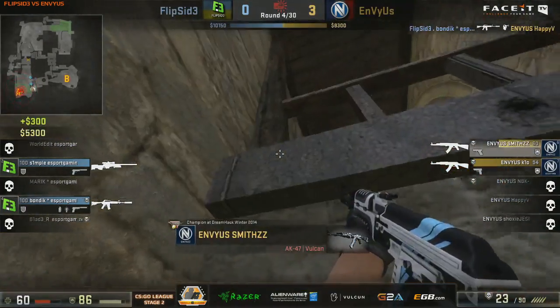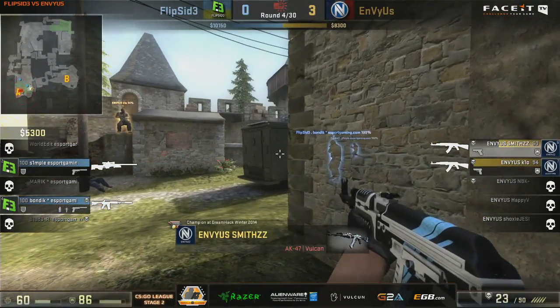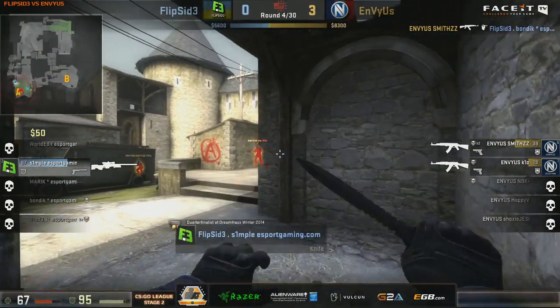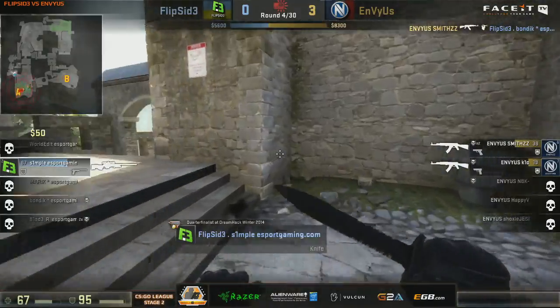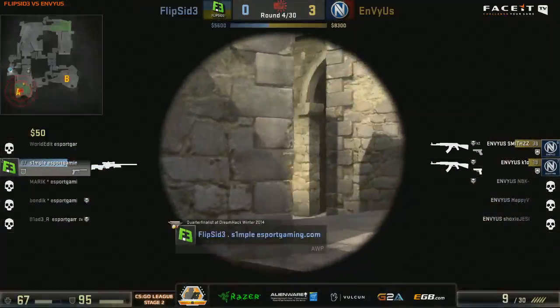He does win the duel. There's no damage done by Happy there. Maybe the first bullet accuracy not helping him so much with the AK, as SmithZz lurks behind the corner of the APC. Pre-fires gives away his position, and Simple gets the tag as well, but he has to back away. There's no time to do this now, and he will survive with the AWP.